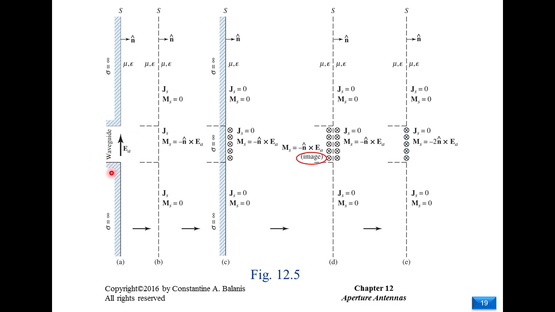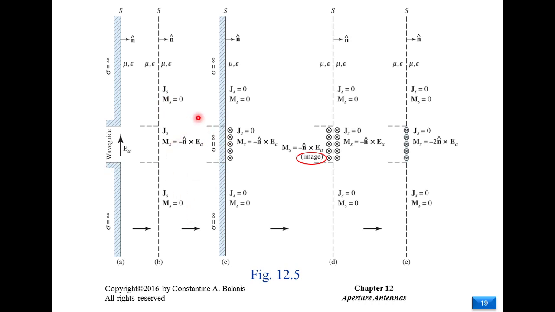Okay, so this is the original problem. With this problem I can use Love's theorem and have an equivalent surface current. We have only tangential electric field, so we have only magnetic surface current. The electric surface current equals 0 because we don't have tangential H here. So in this case we're using Love's theorem, or the equivalence principle, and we are taking our surface, which is this left side. The volume that we are talking about is the left half space.